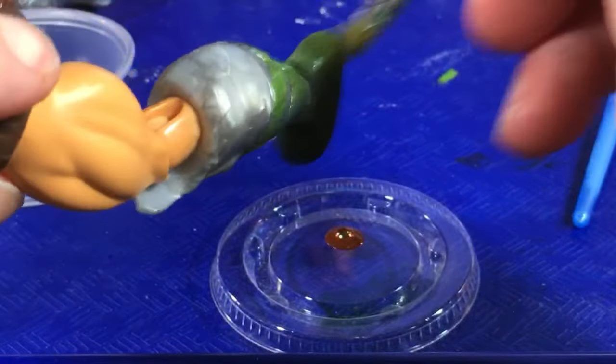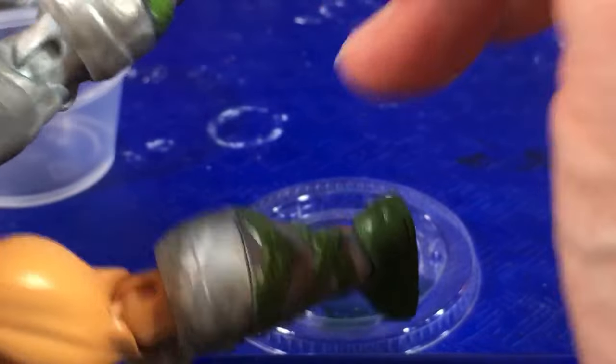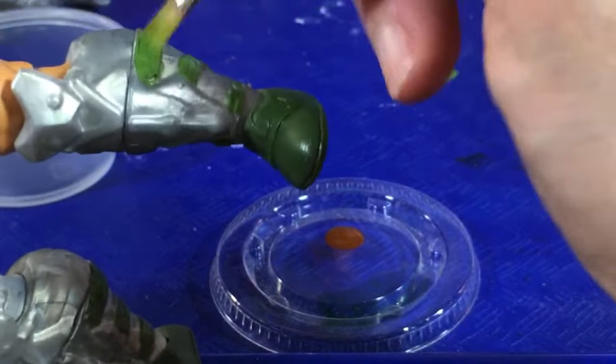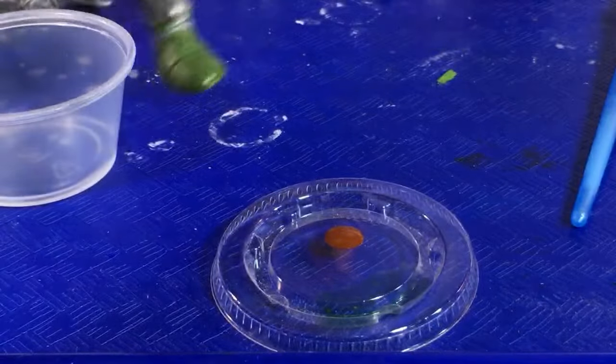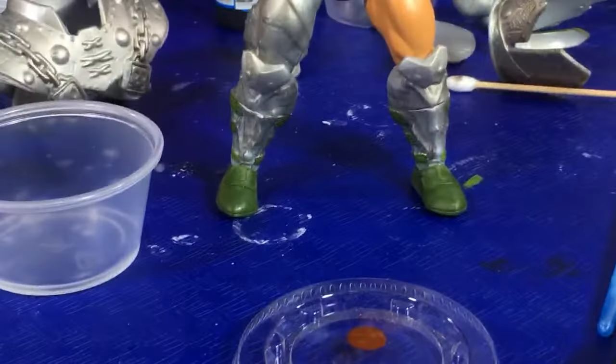Oh yeah, that does look better. I'll put some up here on our ties too. Way better. So probably I was at a camera angle the whole time, wasn't I?